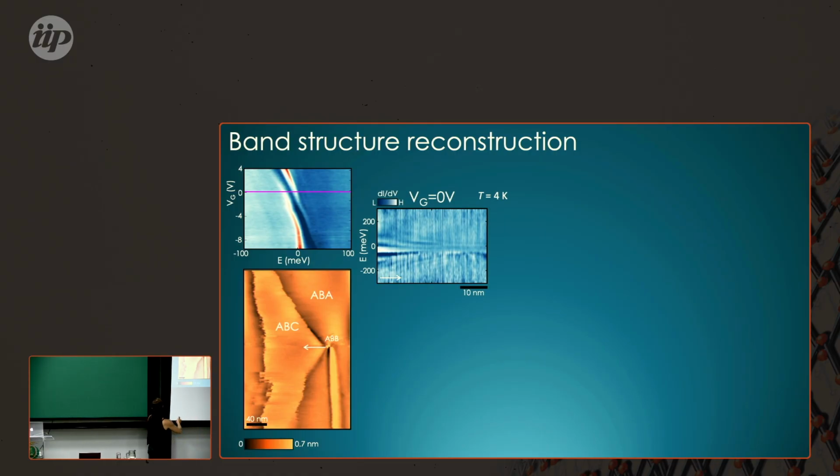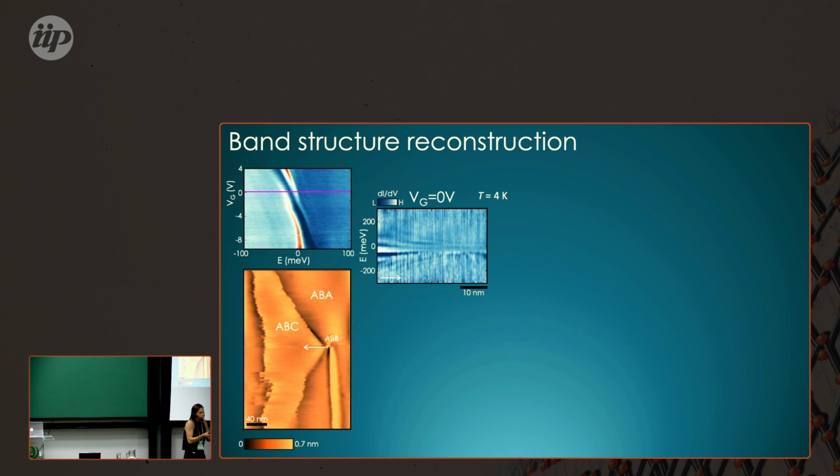So what we did is the following. We went to this region. In quasi-particle interference, just to remind those who are not familiar with the technique, we measure the density of states around impurities or near step edges, and these serve as scattering potentials for the surface electrons. It gives rise to Friedel oscillations or quasi-particle interference, which reflects the scattering processes on the surface, and this gives information about the band structure, because this scattering happens among the bands in the band structure.